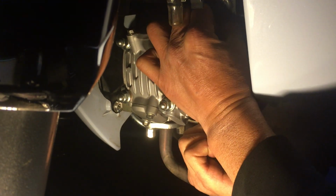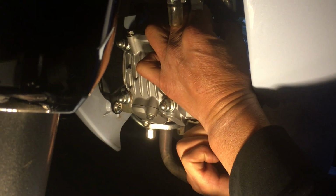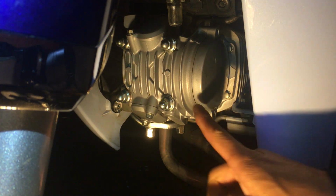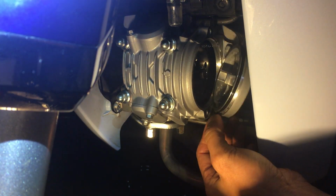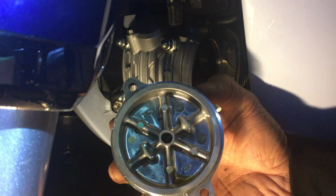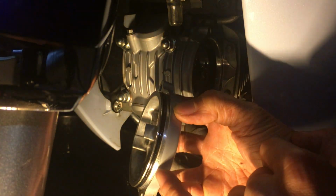So I'm grabbing it, one hand on the top, one hand on the bottom, just wiggling it back and forth. So again, it's the O-ring that's in there. Looks like it's out maybe 0.5 millimeter. I think the main thing again is I don't have much leverage or grip space to grab anything. Oh, there we go. So there's the cover, and you see the O-ring right there.